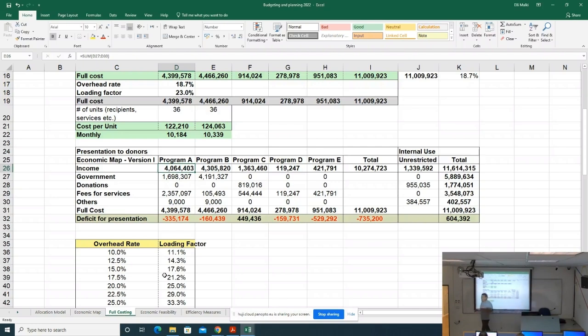Obviously this is not something that I'm going to share with my donors, but as a person who wants not only to fundraise but to look at the well-being of the organization, I would like to achieve a situation in which I can cover the full cost of each program from buyers. And this is why this table shows us what needs to be done in order to do that. And this is again the reason why we can show deficits while we have income which is higher than expenses. Yes, Anton.